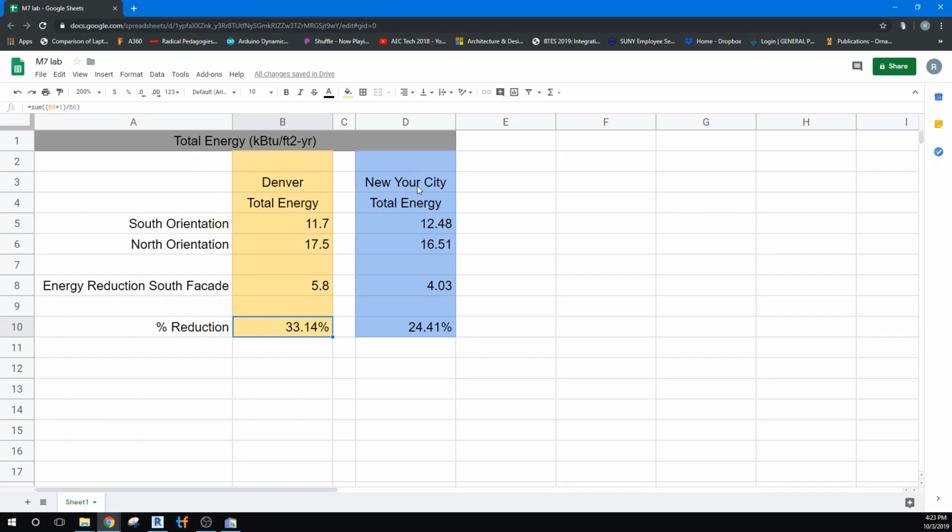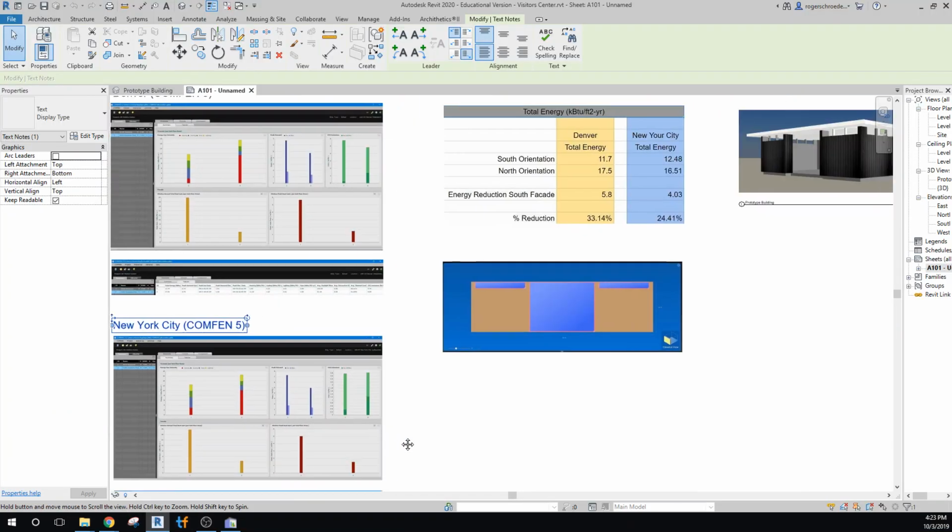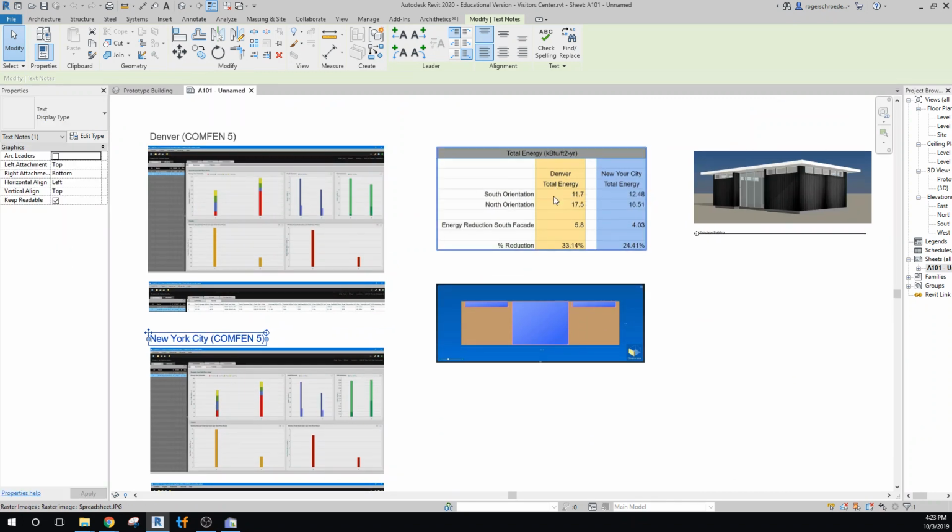Like I say, you'll have two different cities that you're doing analysis of, and the idea is to do some evaluation and write a little bit of additional comment. I'll cover that again in another clip coming up. So once again, to take a look at the bigger picture here of our sheet, there's our spreadsheet then imported with our energy reductions. And actually that went pretty quickly, so that explanation didn't take much time.